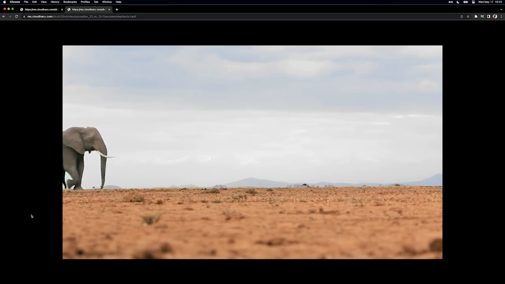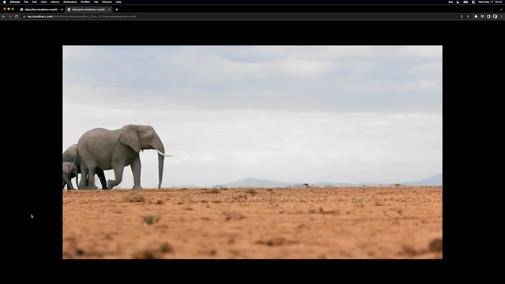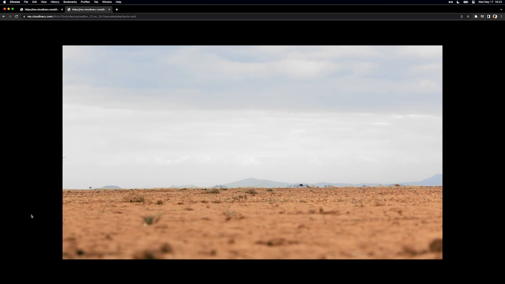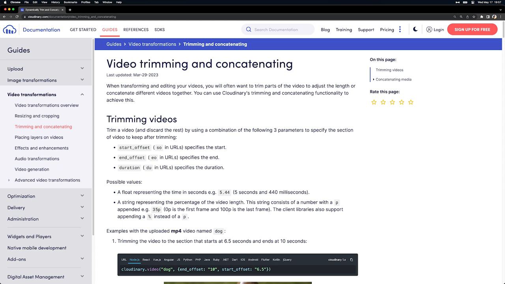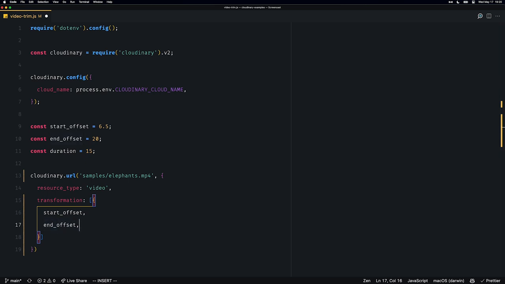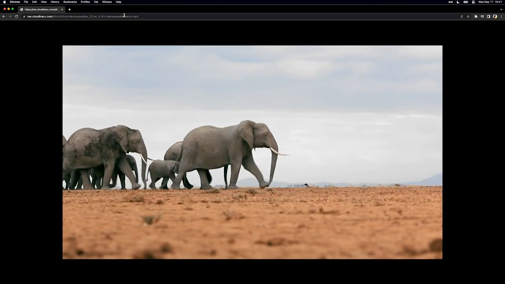Let's say you recorded a video and left a few seconds at the beginning to capture the ambient sound, or you were slow in stopping the recording, so now you've got this 4-second tail of silence that you want to get rid of. Well, Cloudinary's video transformation capabilities are your best friend in this case. In this tutorial, we're going to see how we can use the video transformation functionalities to trim videos in our Node.js app.